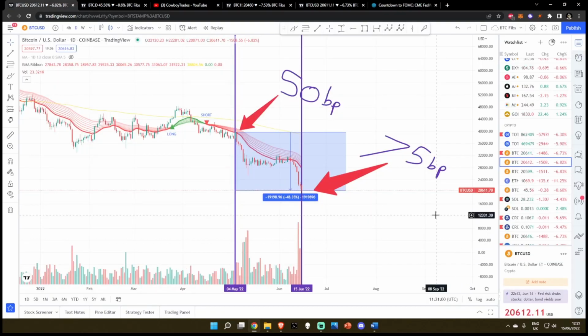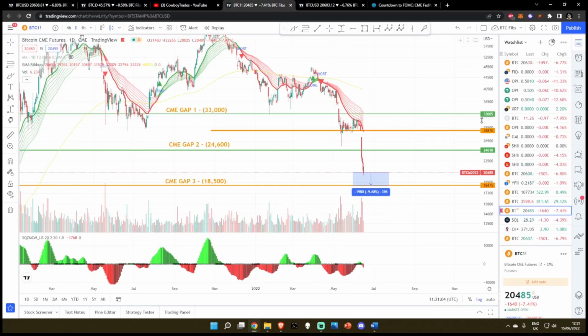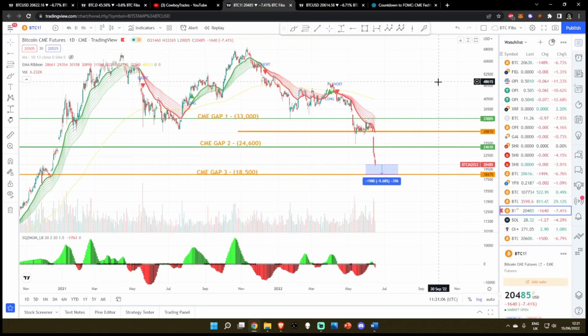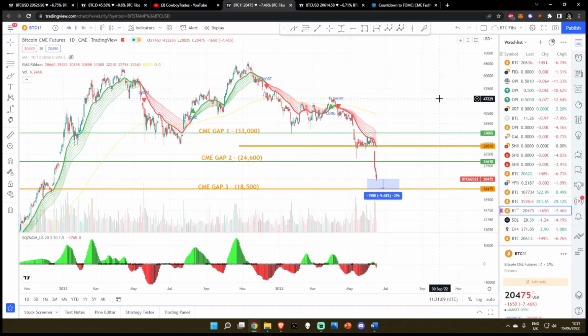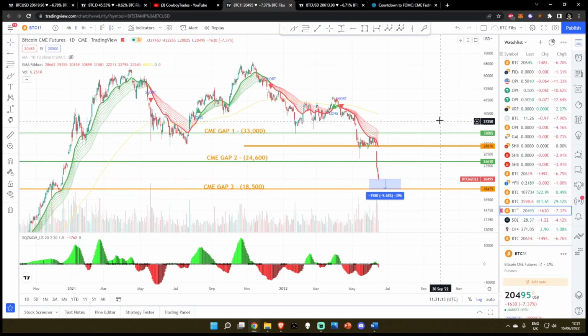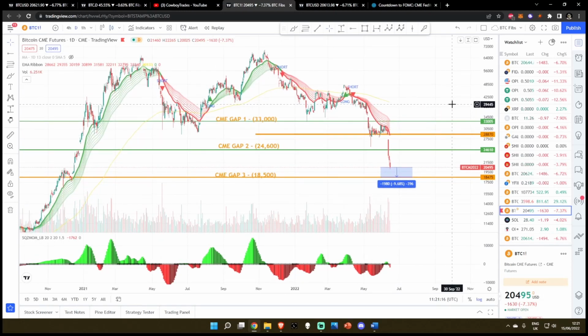And once again, I'm going to be starting off with the most conservative target, and we'll be moving down to the most bearish target as we go. So, starting off with the CME gaps over on the Chicago Mercantile Exchange futures. Now, these futures trading markets are obviously not open over the weekend, so when Bitcoin moves up or down over the weekend, you often have these price gaps. The theory with the price gap theory is that often we move back into these price gaps and fill them before we start moving back to the upside, and that has been proved time and time again.